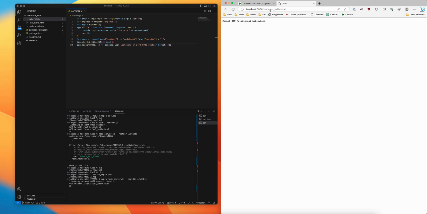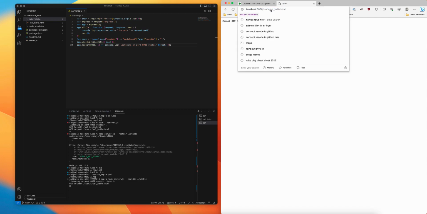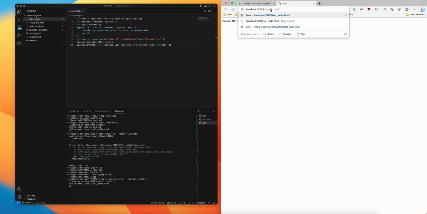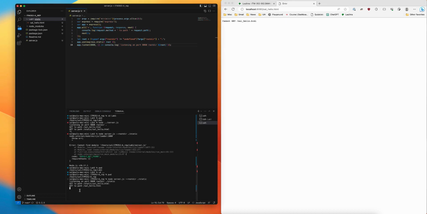So when I go to the web page and I try to run the program, which is now sal hello, underneath static, it's not going to point to it. We have a problem. So basically what we have to do is make sure we understand where our files are and where our root directory is actually set up and where it's being run from. So just keep that in mind.